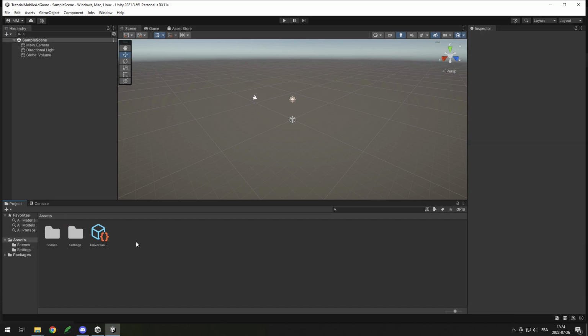Now to get started on the game, I'll import the meshes I made. I made them very quickly in Blender. I think I took 7 minutes to make all of them. So they're very low quality. I suggest you go make or get your own. But I'll put the ones I use in the description as a download if you want to use the same ones.